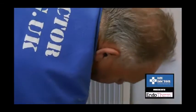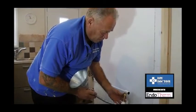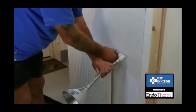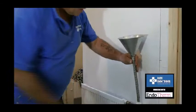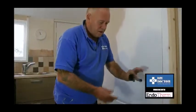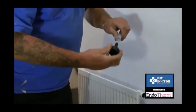Endotherm have been very clever here. When a plumber comes on site to do this, they would have something like this — a compression coupling with the nut missing, and a 90-degree bend leading to a compression funnel. They would fit the compression fitting into the end of the radiator, hold the funnel up, and tip the endotherm into the radiator like that. Endotherm realise that this apparatus isn't something everybody has at home, so they've manufactured a little device for you — a coupling with a nozzle on the end that fits a piece of hose they supply, and a cap that fits onto the top of the bottle.